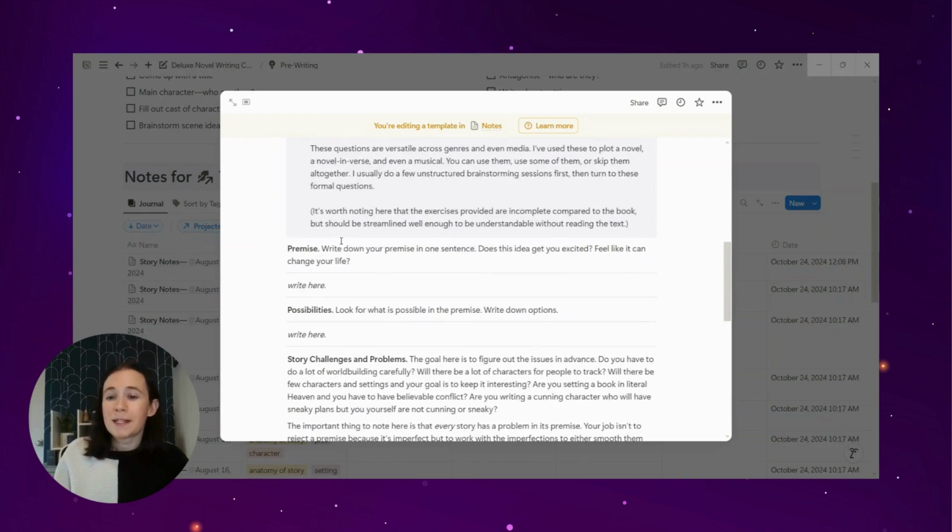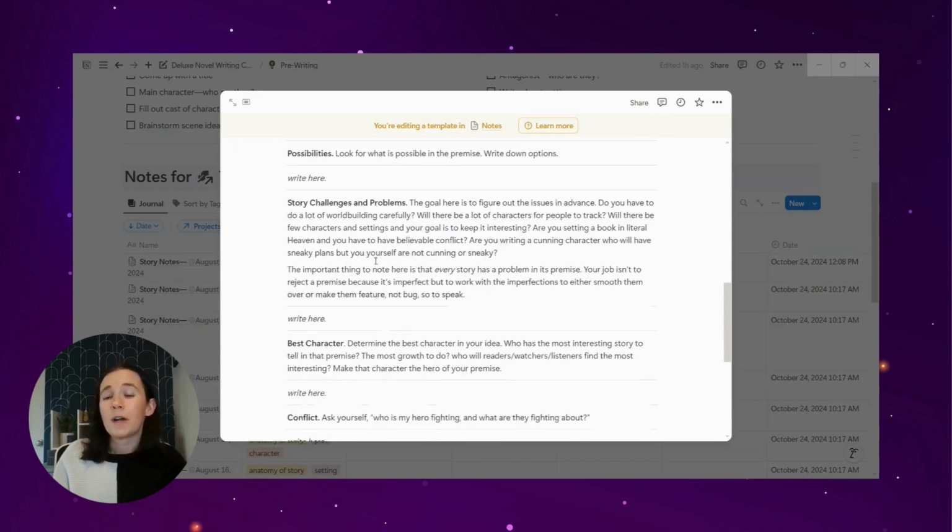I note my own process, which is a little bit of unstructured brainstorming followed by turning to these formal questions. So we have write down your premise, what is possible. One I find really useful is what are the inherent problems with this premise? Like for the musical that I've been working on, I'm trying to tell the story of really six main characters at once, and it can feel really chaotic. And so trying to control that chaos is something that's inherently part of the premise that I created. And there's no way around that. It's a feature, not a bug, but it's a feature that's going to cause work.